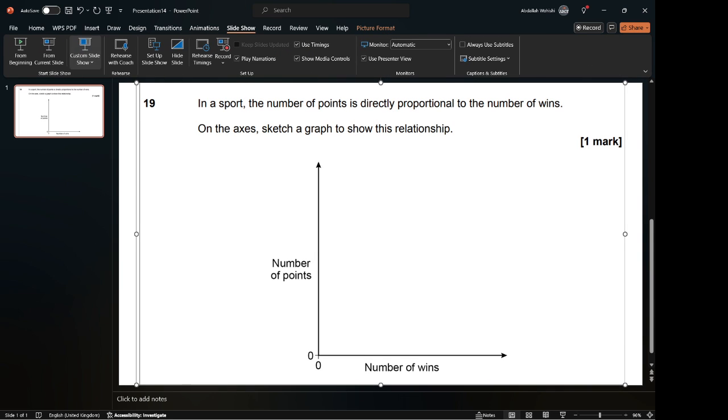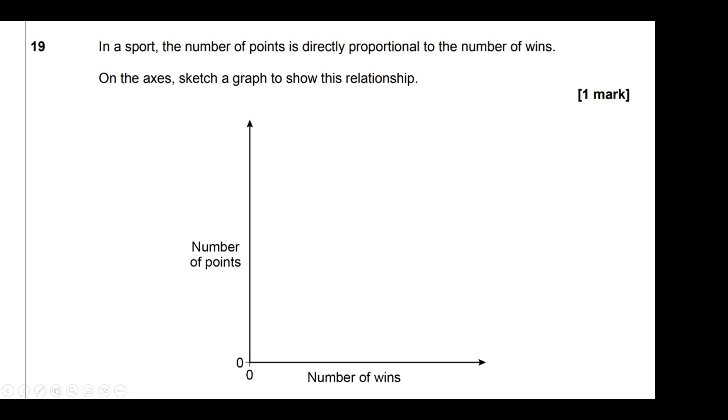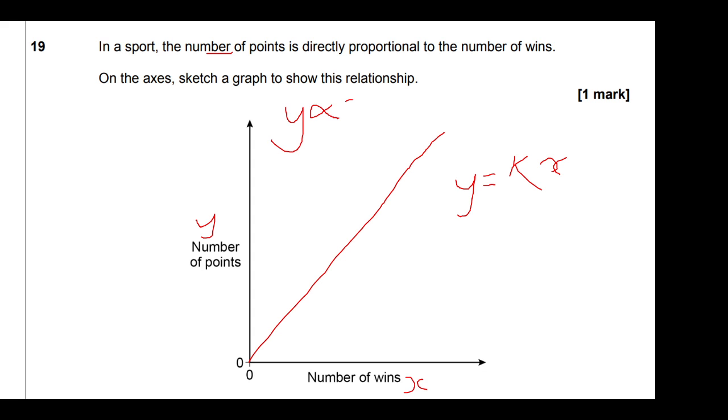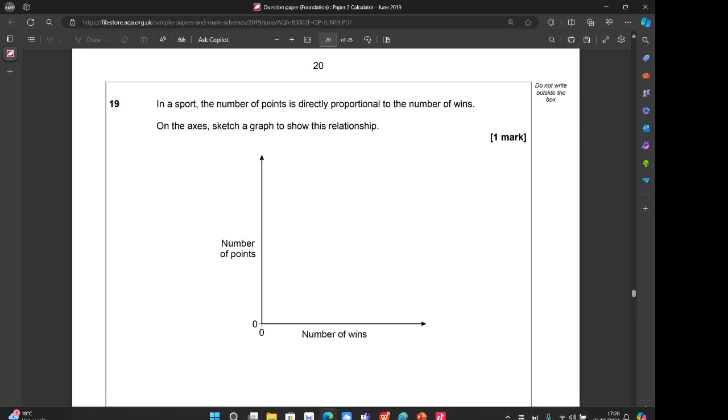Okay, so it is going to look something like this. It's in the form y equals kx, so it has to pass through the origin. Think of this as your y, and this is your x. It's saying that y is directly proportional to x. I can replace this with y equals some constant k times x, and therefore, guys, that is going to be my final answer. That's that part done.